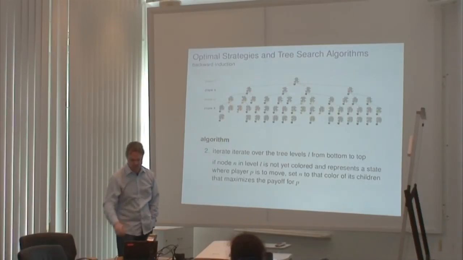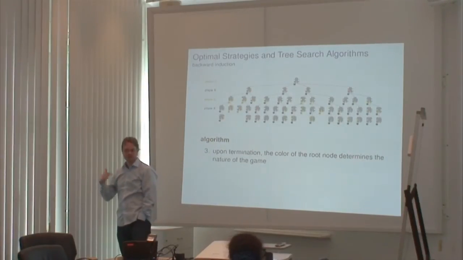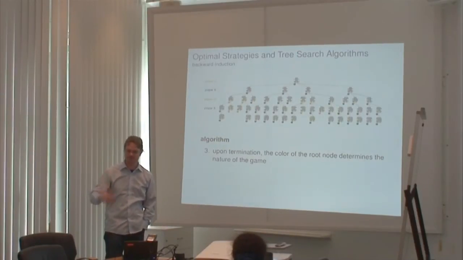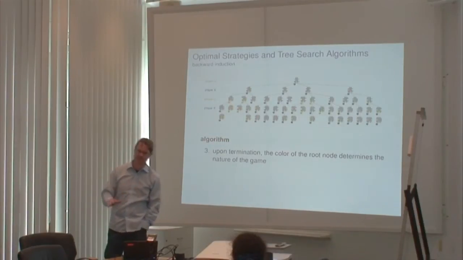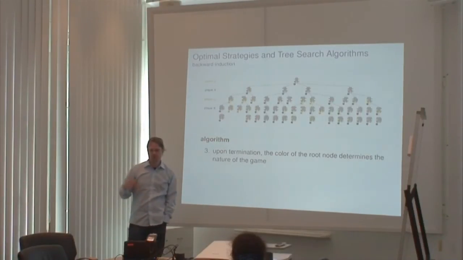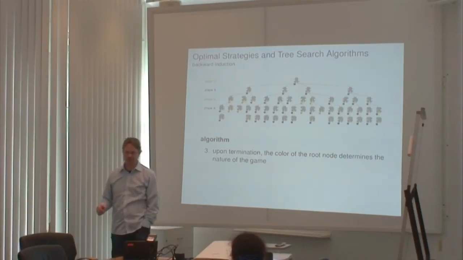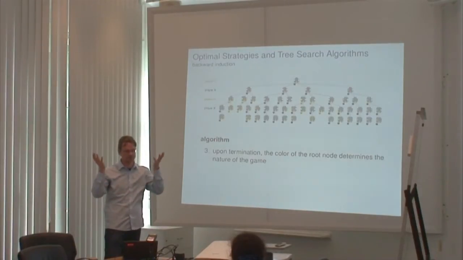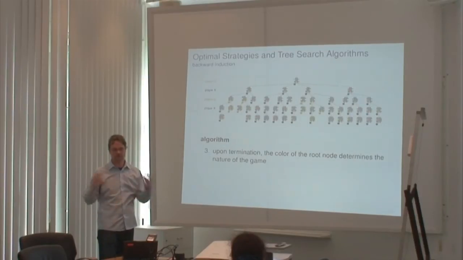If we know the game tree, and the payoffs for all the leaves of the game tree, we can determine the outcome of the game. And again, that sounds great, but typically we don't know the game tree. But once we have run this process of backward induction, this is how it's called, we can color the root node of the game tree, and that color determines the outcome of the game.